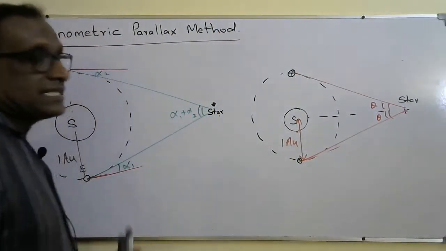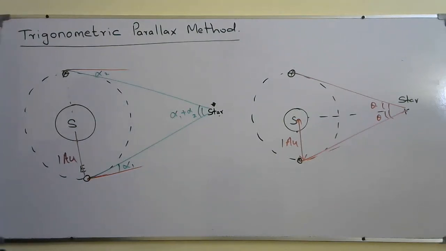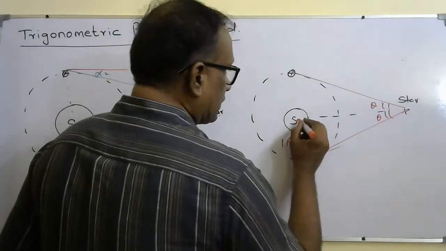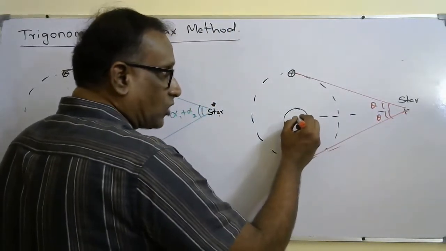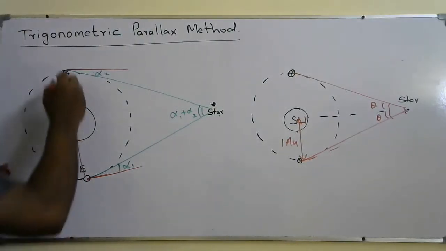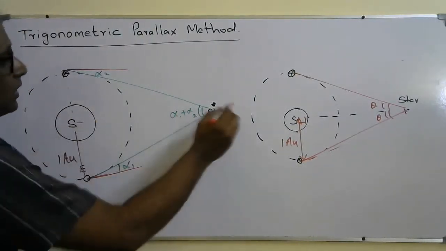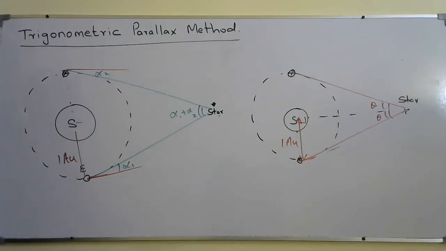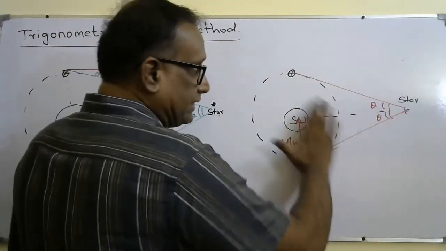So if the diagram is symmetrical, but that won't happen always when we are doing practical. The line we draw from the star to the Sun and the line drawn from Sun to the Earth won't make 90 degrees always. Okay, so here it won't make 90 degrees. So we need to use trigonometry, we can find it, but that type of calculations you won't get. If you are getting a calculation, it will be in this format.